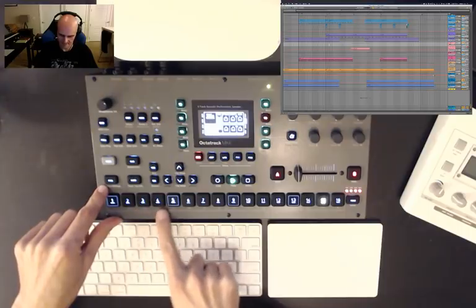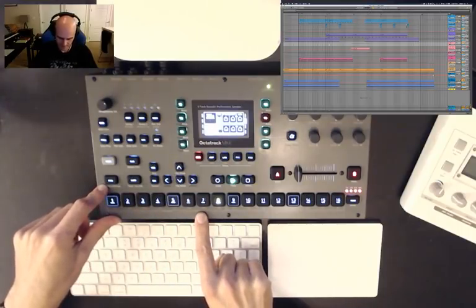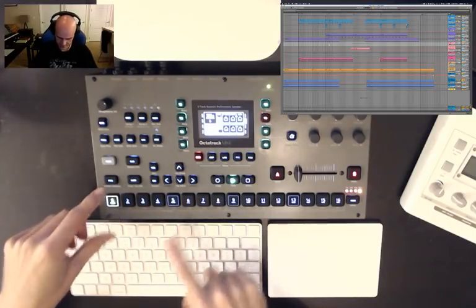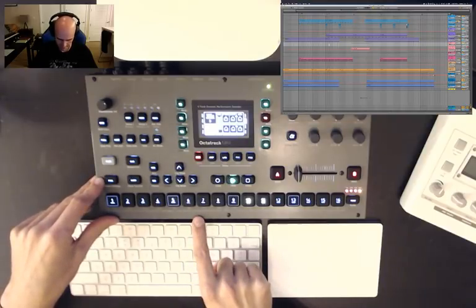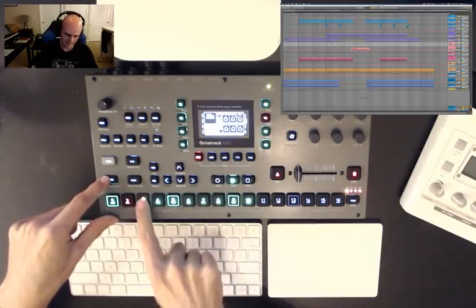Notice I'm just hitting pattern to have it progress, so it's going to move after this to pattern 2. Pattern 2 comes in, I'm going to say next move to pattern 3.